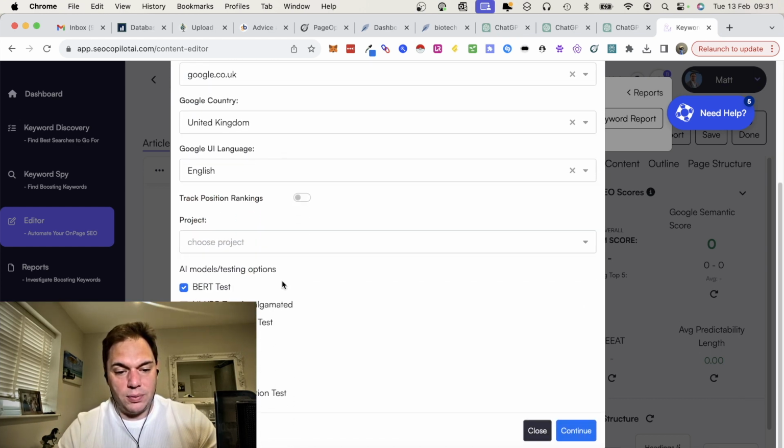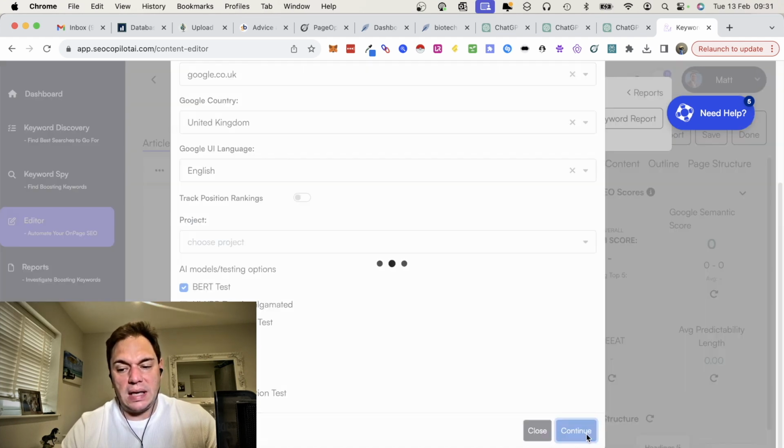Okay, project. We haven't got that one in here yet, but that's fine. And these are basically all the testing options that it does. So it looks at BERT, it looks at RankBrain, etc., etc. I'm not going to do all those. Maybe we'll do the neural one.